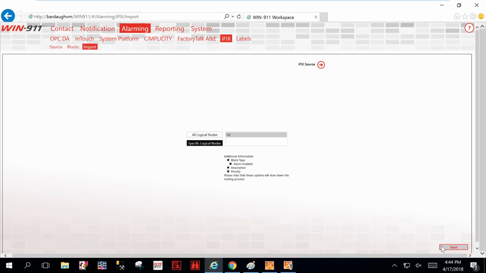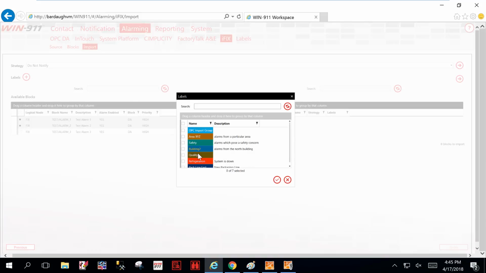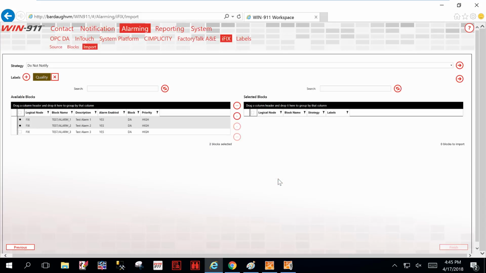We do the next here, and in this alarm queue, in this node, it's going to pull up any alarms or tags that I haven't configured yet. I have a couple in here that I just called test, and in here you can click just by individual. You can do a search, you can group things, and you can create labels for these. So, for example, you can create these called quality, and you can start doing some advanced escalation policies using our advanced software, and you can filter by quality. If it has a quality label, you create some route based on the time of day, or it goes to some person, or whatever it might be.